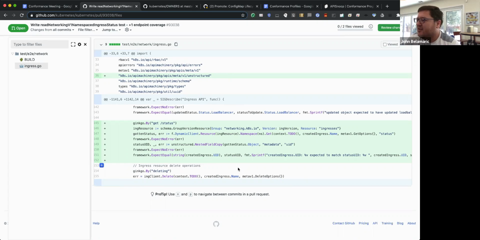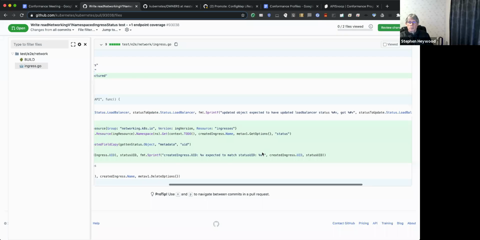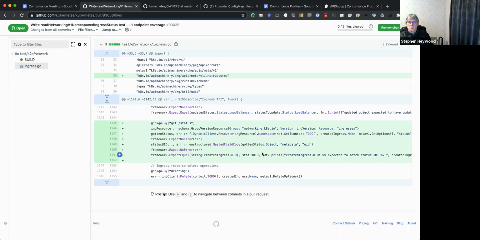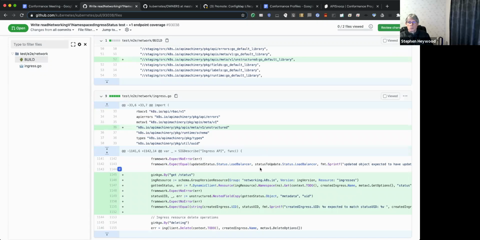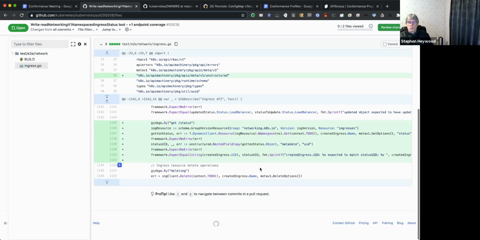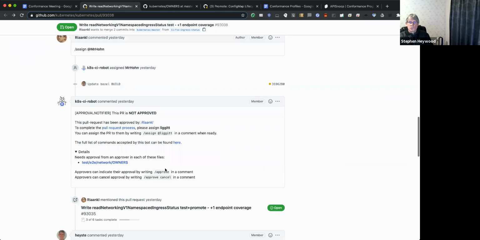This is just creating a test that pulls the status out, and we expect anything in the status. Is there any requirement what should be in the status? And it matches the regex of the version. It's confirming the UID is the same as what was originally created. I see. Okay. Yeah, okay.